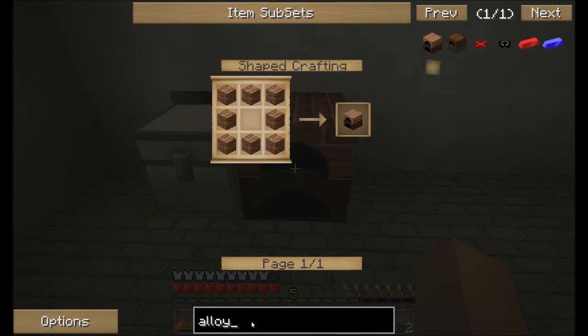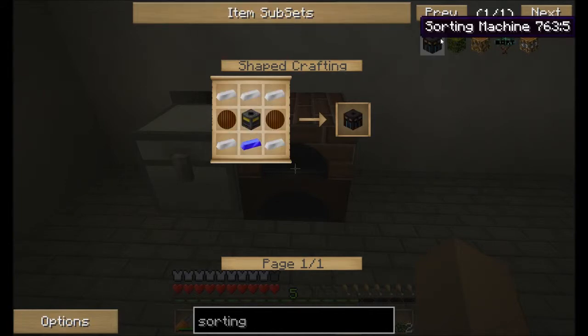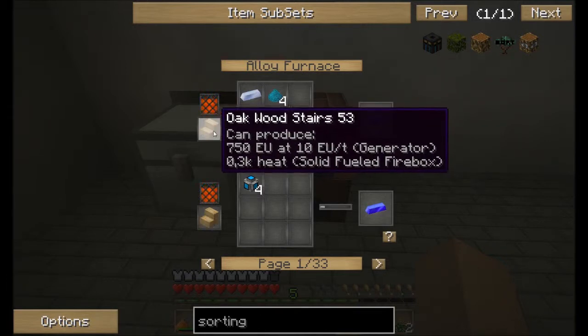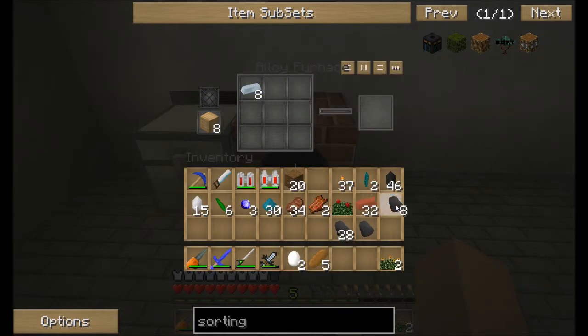Okay, let's check this out. What was it? Sorting machine. There we go. Let's go backtrack to this one. An alloy furnace will burn pretty much anything as long as it has something of interest to throw in there. And it's not... There we go. Coal. It's nickelite. How are you gonna make? Yay! Whoa!